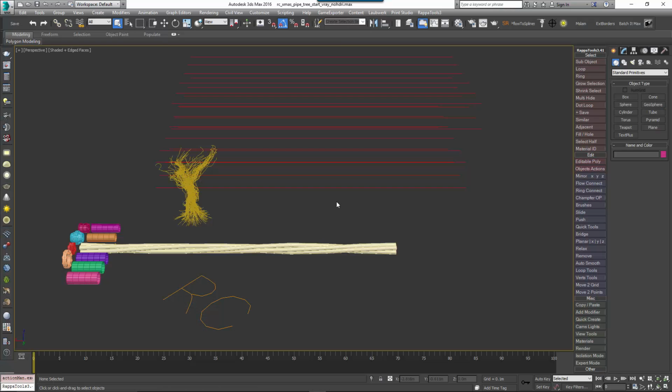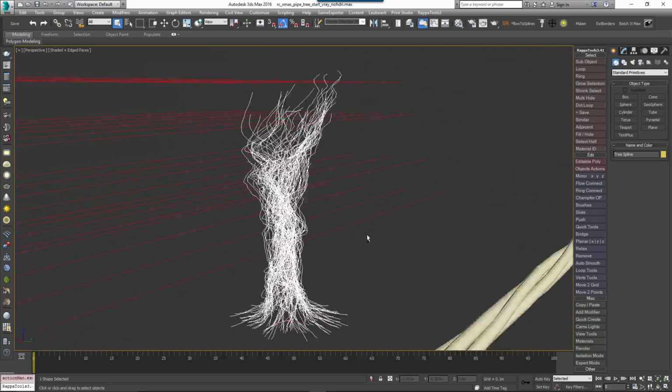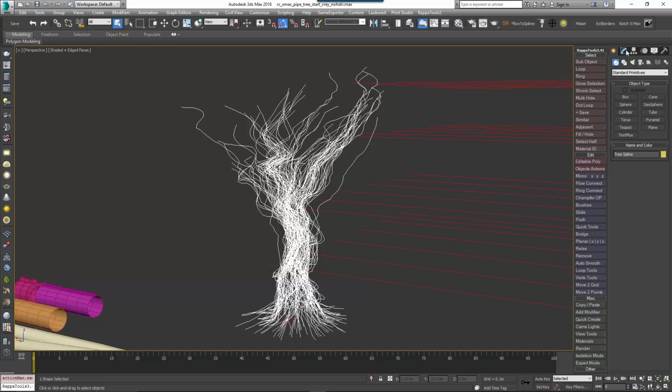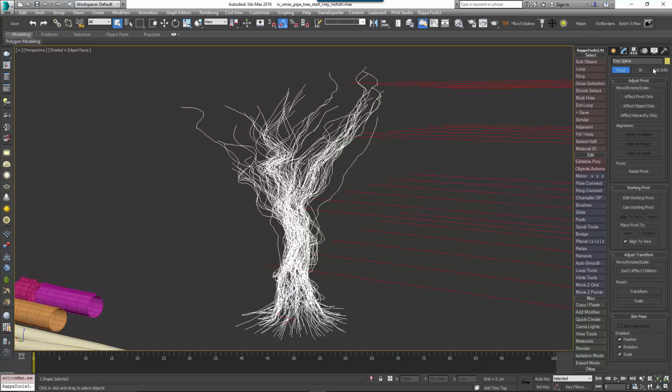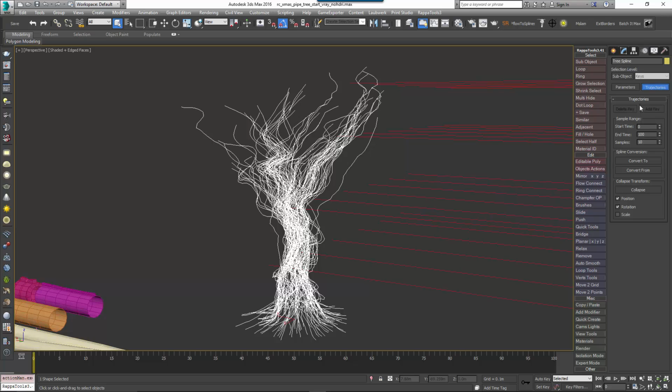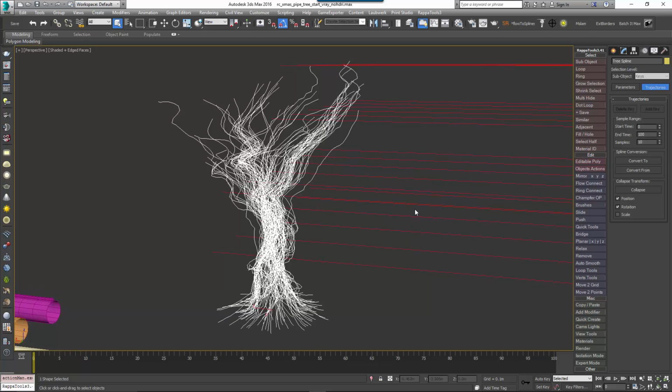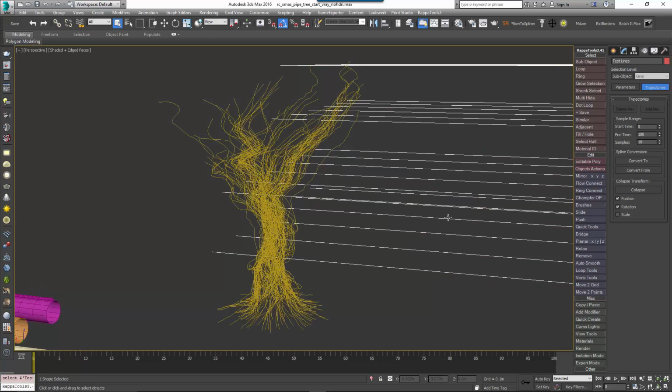In the downloadable starter scene, we have a bundle of splines to represent our mechanical tree. These were created using GrowFX, but they've been collapsed to editable splines for this tutorial so that anyone can follow along. The interesting thing though is that RailClone can be used with absolutely any object that is able to output splines. You might, for example, also try Ivy Generator, Plexus, or any other MoGraph script, or try converting the trajectories of animated objects or particles to splines and use those to drive RailClone objects. There's certainly a lot of creative possibilities for RailClone when it's combined with other scripts, and I think we've barely scratched the surface.